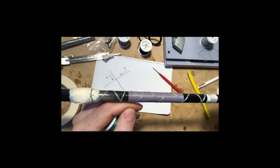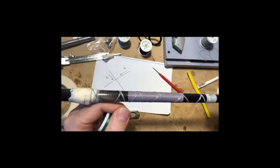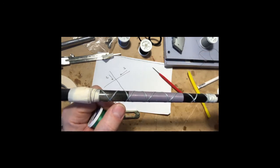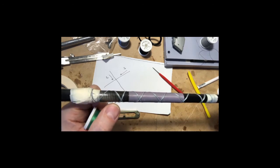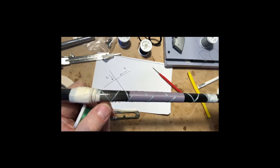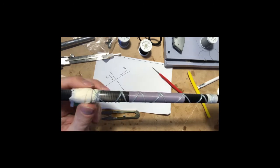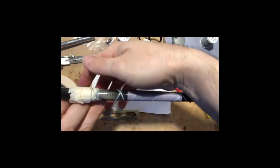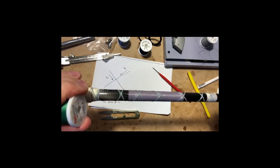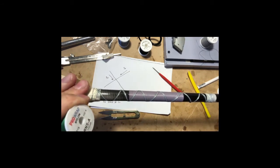So, starting to look a little bit better now. Just getting worried there for a little bit. It's kind of looking a little crappy. Alright, so once I get to this end, I'll pause it again, and then I'll pick it back up when I'm packing up the green thread. So I get it set up here, and then be back a little bit.